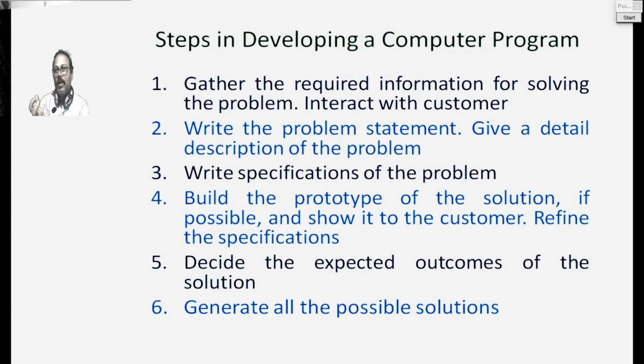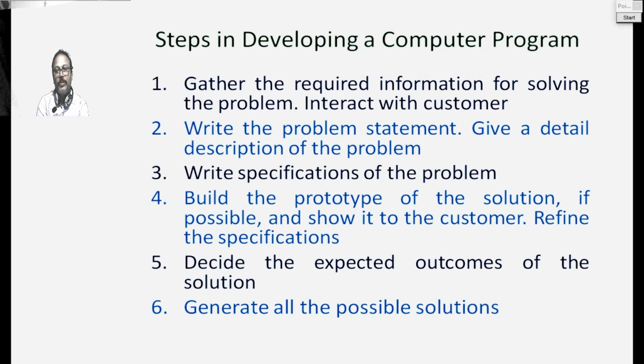After gathering all the requirements of the problem, write the problem statement. Problem statement means you try to write it in one sentence, something like a definition. It should convey everything. Or otherwise you can also give a detailed description of it. After that, give the specifications of the problem. That means you try to be precise and specify exactly what the program should do.